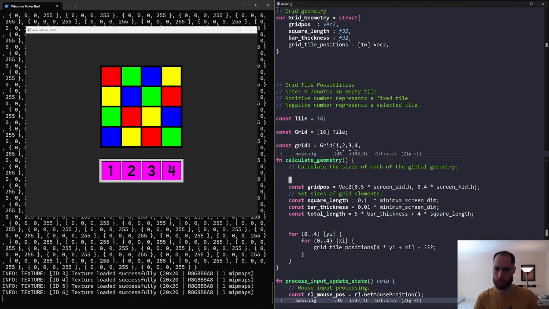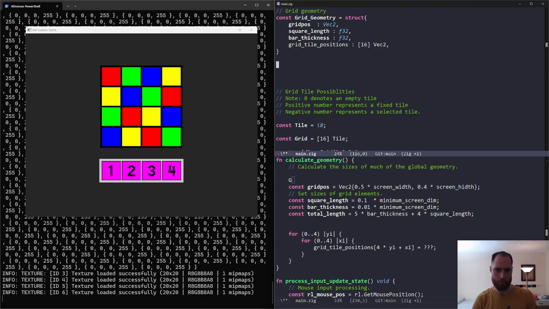So in particular, this is a struct, but how does this work in Zig again? I guess since this is a type, we need to instantiate it. So actually, we want this to be a constant, and then we just want to say var grid geometry has type grid geometry, but it's going to be undefined at this point.